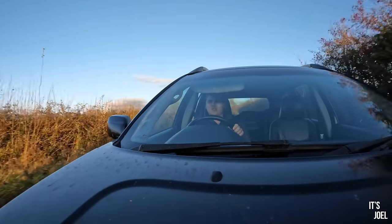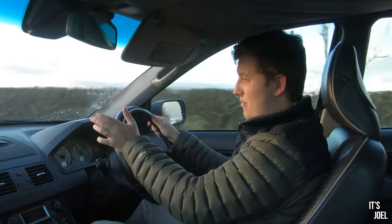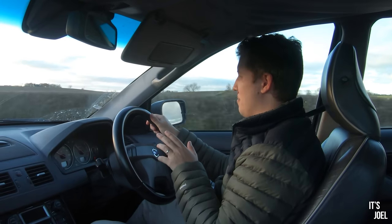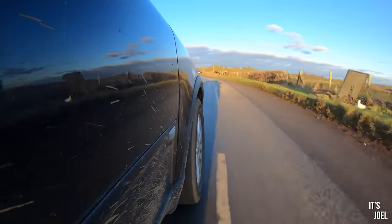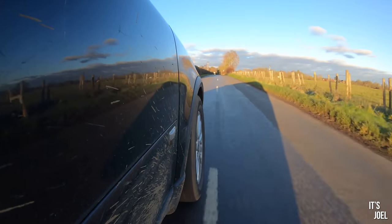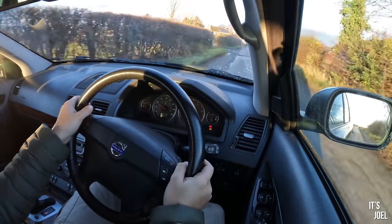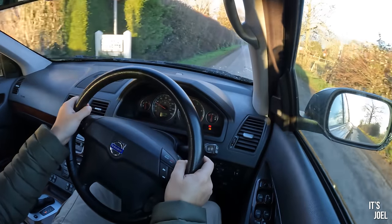As a whole the XC90 drives wonderfully, and this one isn't doing badly. However there are a few issues — obviously it's only running in two-wheel drive, which is not ideal especially as I'm on the hunt for something suitable for winter. And yes you can get by winter in the UK with a two-wheel-drive car, but if I had the option I'd like four-wheel drive. The alignment is awful — the tracking is off. This has always been a problem, and even having new wheels on the front doesn't seem to have helped. I'm turning at about a 15-degree angle just to keep the wheel straight.